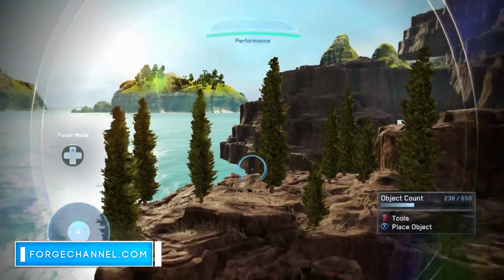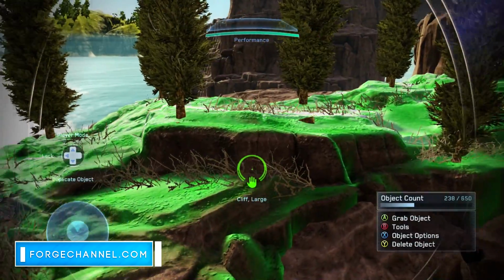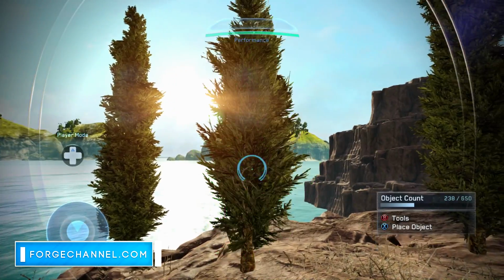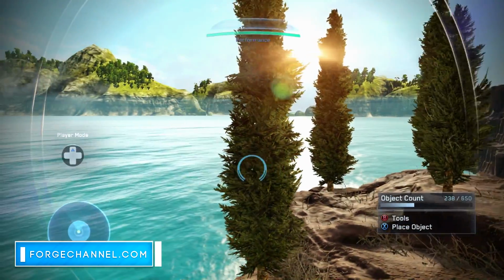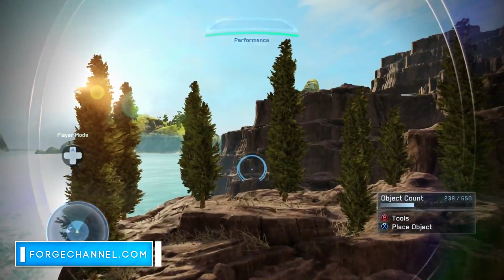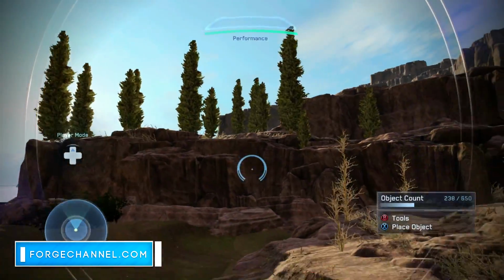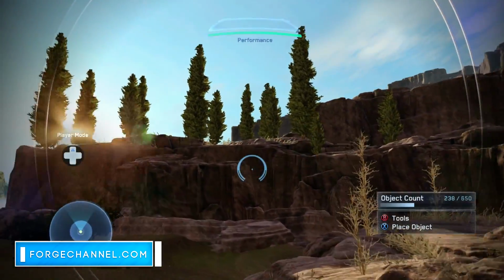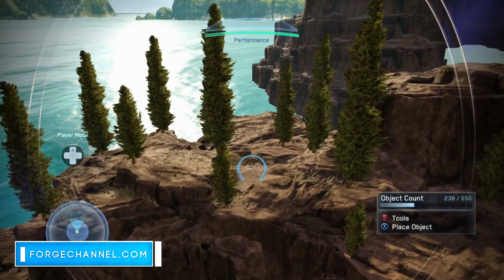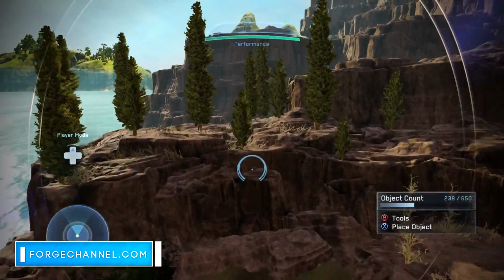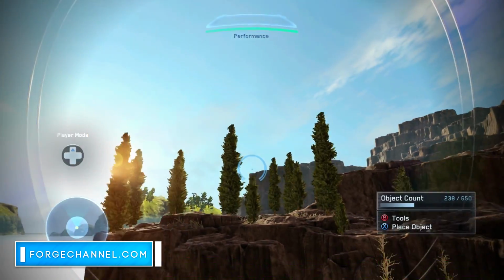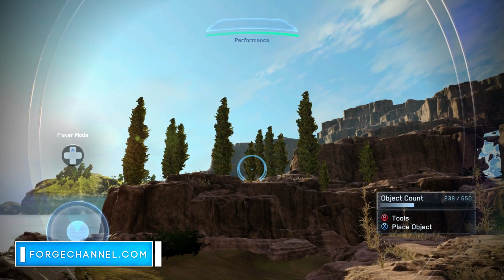Up here, I just did the same thing. I had the dead tree grass here. Then I also put a bunch of tree 3s and tree 4s up here. I forgot, tree 2s and 1s are those type of trees and the palm trees. I put those up here just to show you, don't make it uniform. Really scatter it out. And if you're OCD like me, this is really tough to do. But don't make it uniform. Scatter it out and put a couple really close around over there, then spread it out like I did right here. Make it look as not uniform as possible.